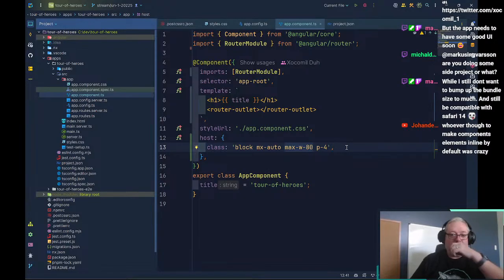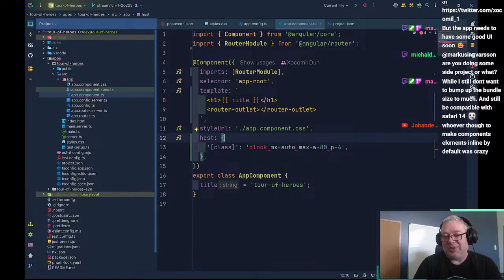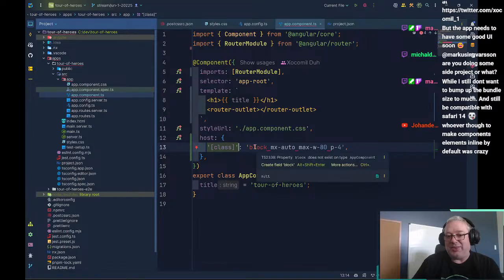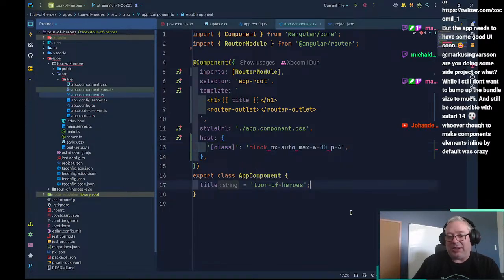So you can absolutely do bindings. Like if you want to bind to your class, this becomes the same. And now notice that it's telling us it doesn't understand block, because we don't have block in the class.